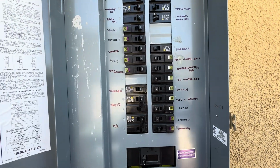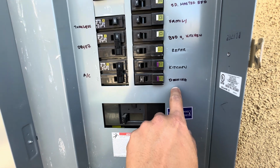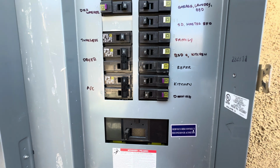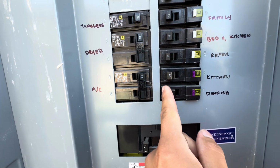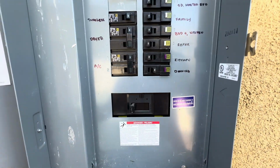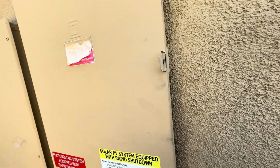All right, so like I was saying, see how everything's not labeled properly? It's labeled as lighting, which I get it. They probably spliced into that circuit. So yeah, just want to confirm it's off. You see this one's not fully to the right, so just make sure it's fully off. And I mean, you could put a lock on it, you know. It's really up to you. Lock your panel if you want.